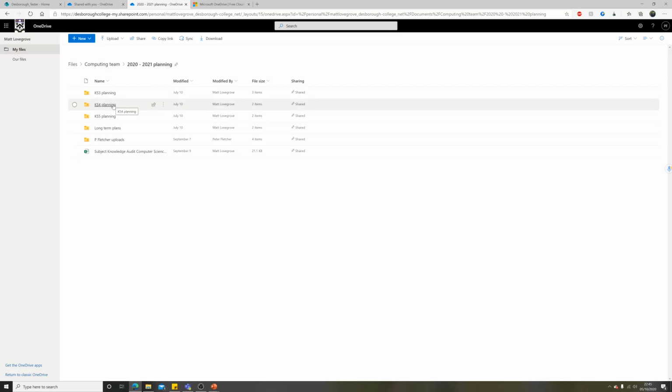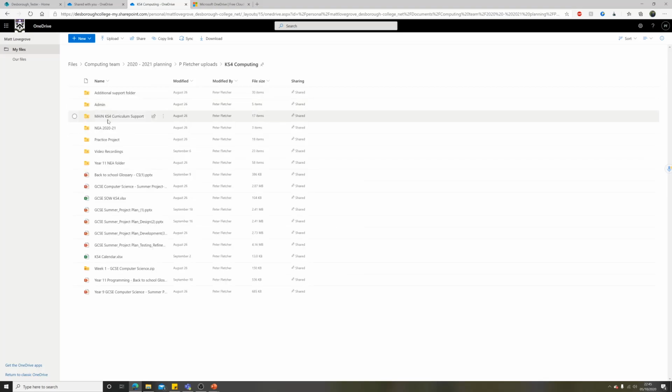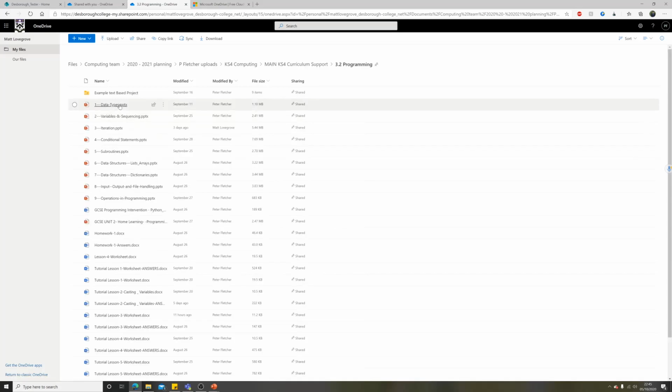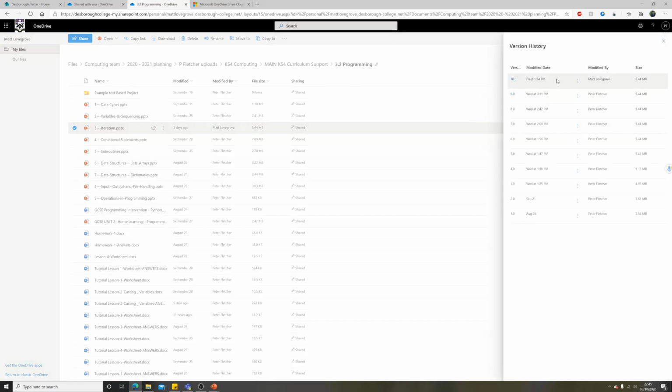What I've been able to do, if I go to Key Stage 4, actually I'm going to go to My Uploads here. The Key Stage 4 students at the moment are currently working on programming. Myself and Matt are currently teaching these, so you'll see exactly who's made any kind of edits and when they've made the edits too. As an example, if I click on the tick, go to the very top where it says my three dots, and go to version history, I can see exactly when any kind of edit has been made and also by who.